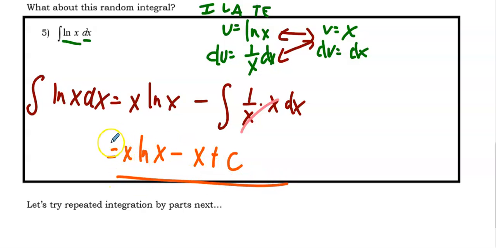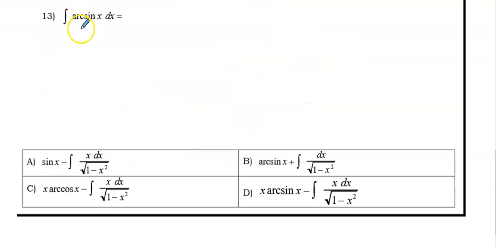If you were to actually go and take the derivative of this function right here and simplify, you're going to get the natural log of x back, which is actually pretty cool. So that's what we can do with that. I'll give you one more example of a problem like this that you would not necessarily imagine as integration by parts. And then in the next video, we're going to do something where this is not easily integrated. All right, so I'm skipping over to example 13 where I'm asking you to integrate arc sine of x dx.